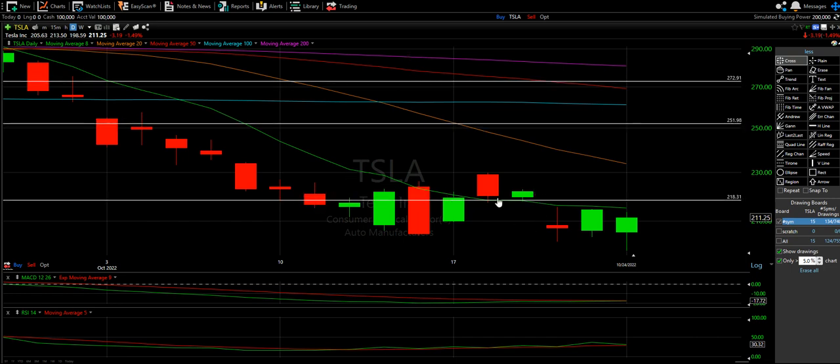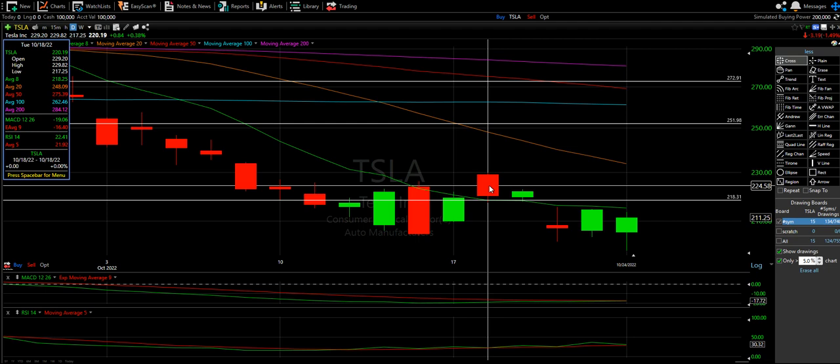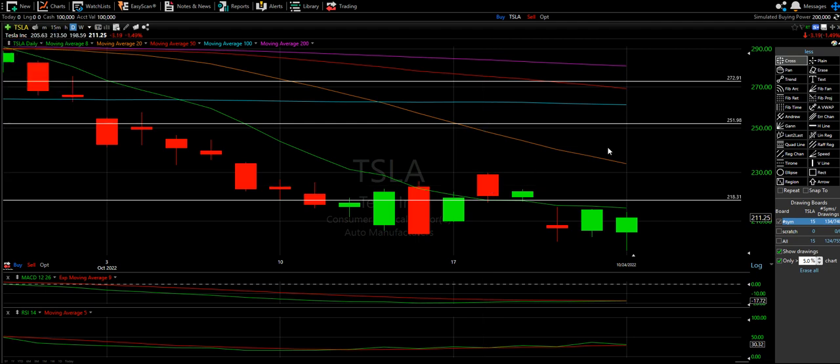So a combination of breaking the 8, breaking this 218 line, and then really what this gap fill, I think just got me a little greedy. There's no other way of saying it, right? And I wanted it to go up. I probably should have waited for one more better confirmation, right? Because look, this day was a red negative, and then the following day didn't even get to half of the day before. 50% candle is something you'll hear me say every so often. It's definitely an important rule. You do want to get better than 50% of yesterday. And honestly, I didn't take that into consideration, and clearly it ends up being another fail of the 8.